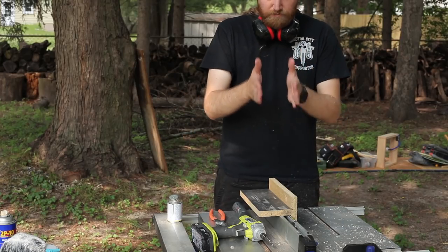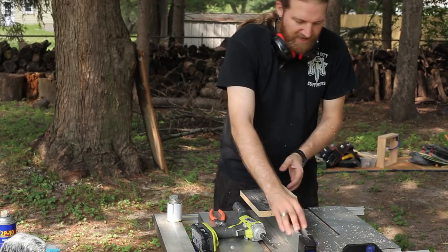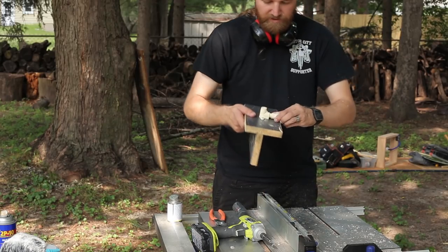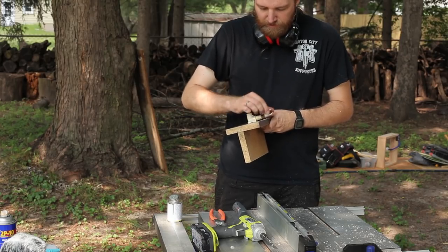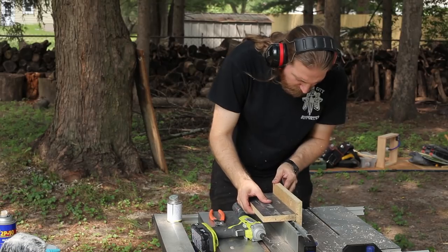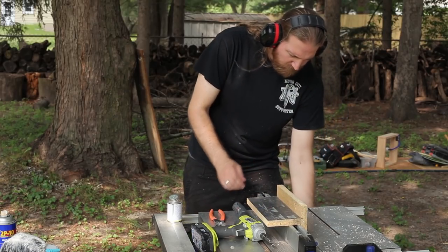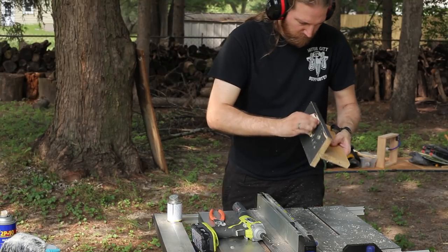So I'm trying to get, you know, evenly cut right in the middle, but instead of moving the fence, I just have to set my fence for one cut, and then I can just cut it, take it off, and flip it over, and then cut the other side. Awesome! That is great. So our jig worked perfectly, so I just need to make 8 more.